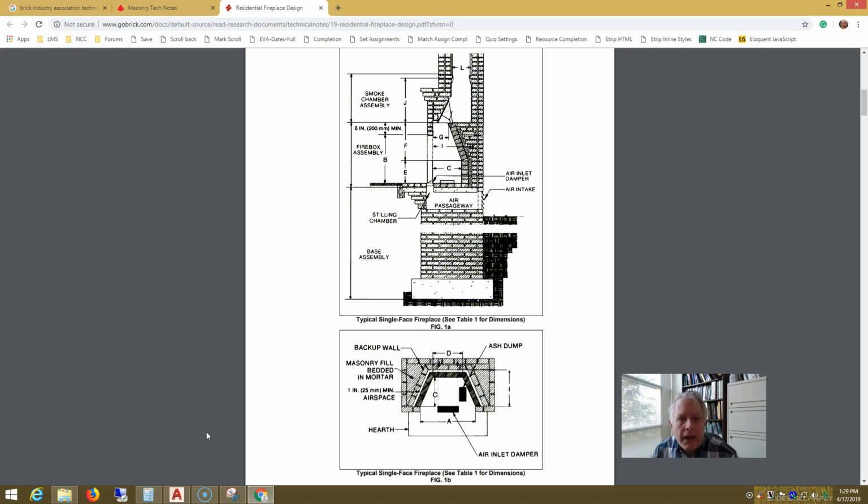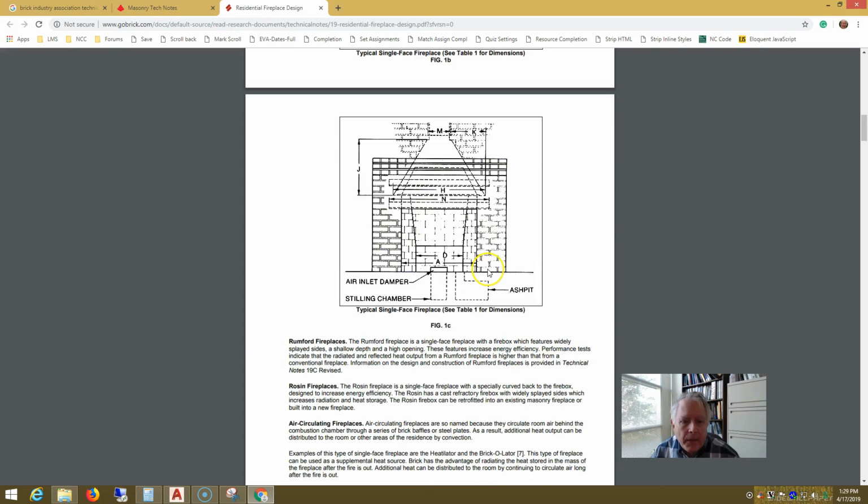Each view has dimensions that are labeled with letters A, B, C, D, E, F, and so forth. Not all of the dimensions are in each figure. The dimensions are labeled this way to make a single drawing work for any size fireplace, but when you're doing a floor plan, you need to know the size of the fireplace that's really going to be chosen, not some standardized dimensions.